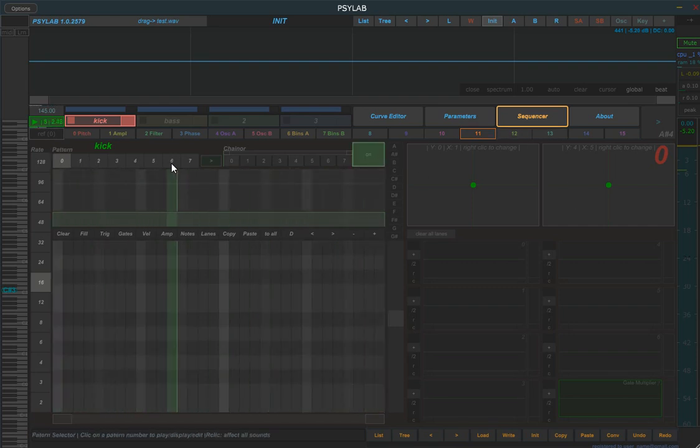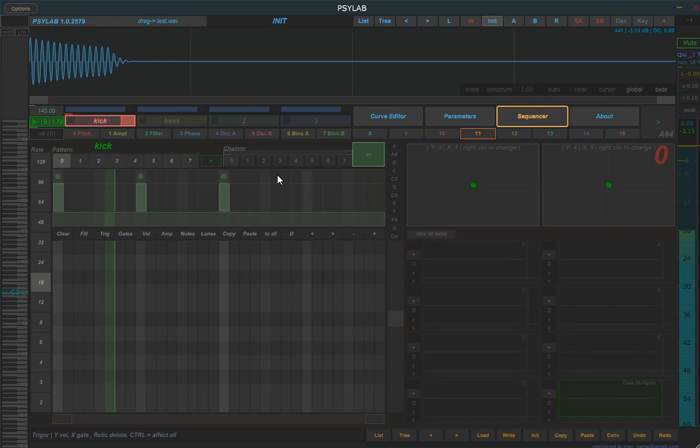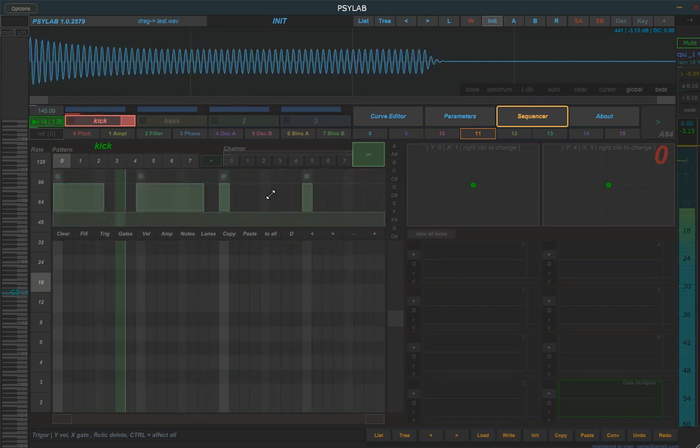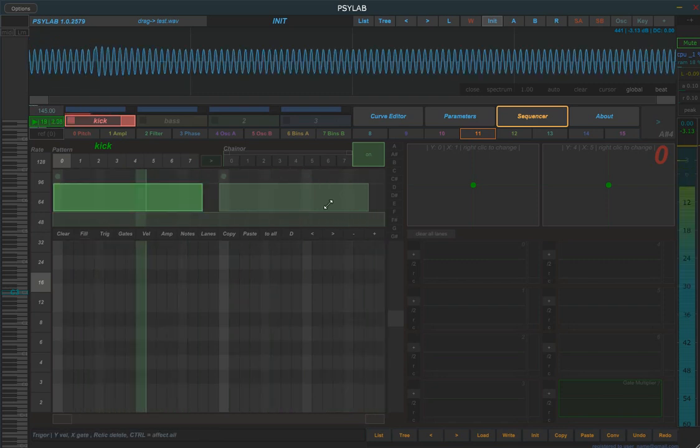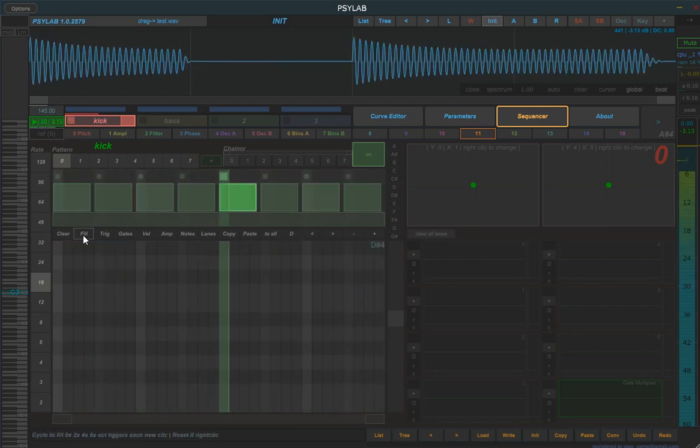Basically you have 8 patterns to play. Here are the triggers, on and off. You can right click to disable. Up is velocity and gate is horizontal. To go quicker, if you make kicks, for example, you can press fill, it will make 2, then 4, then 8, etc.